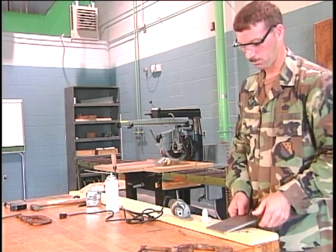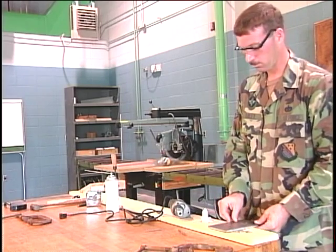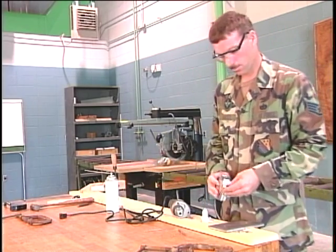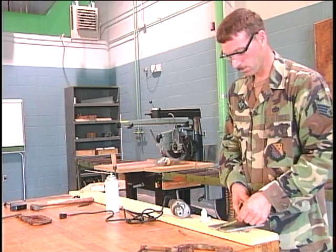Drilling holes in metal can easily be accomplished if you follow the procedures just described. Take your time and don't hurry the drilling process, and you'll produce far greater results.